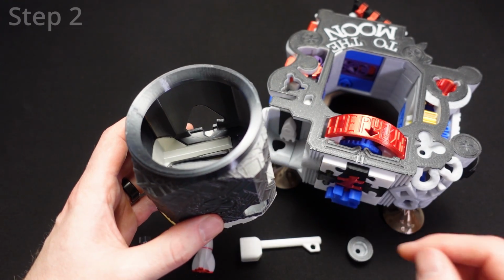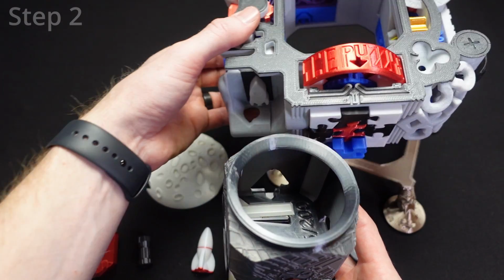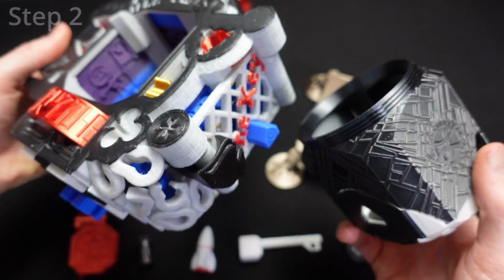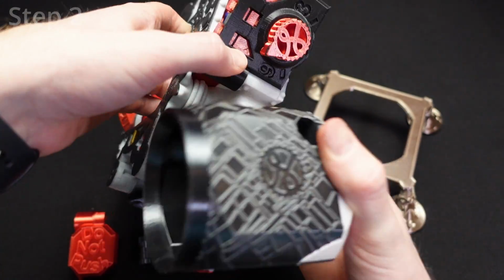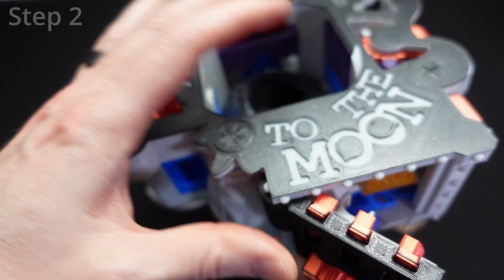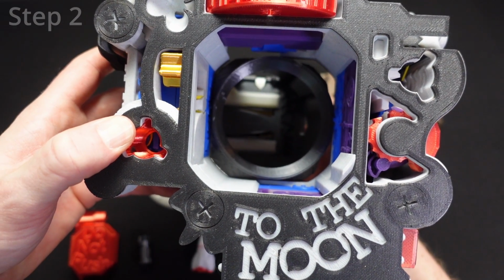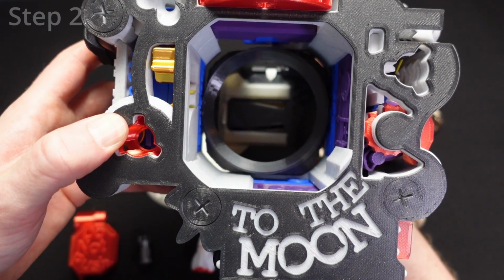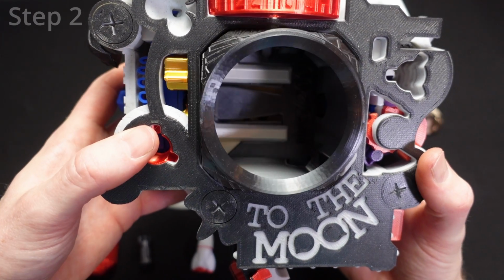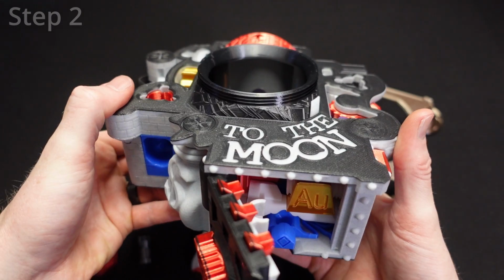Step 2, we're going to install the vault and fasten the top. So you're going to grab your To the Moon puzzle box and your vault, and you're going to align the logos. That's kind of how I remember to align it. You got to align the door with the vault logo, like this. And then from the top, you can see that this vault just slides up the middle. It's a pretty tight fit, but eventually it should slide all the way up, just like that.